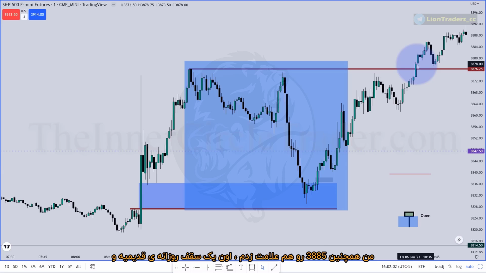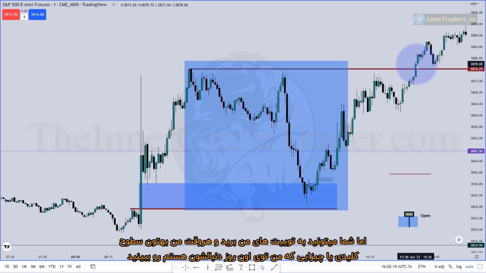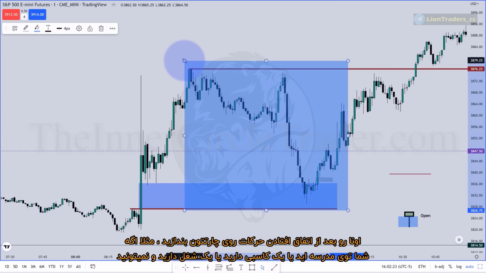I also had 38.85 noted as an old daily high as well. You can find that level on your daily chart. Go back over the course of last week and you'll see previous day's highs. 38.85 was another level that I tweeted. I'm not going to have that tweet on the chart because it becomes too much. But you're welcome to go through my tweets, and whenever I'm giving you key levels or things that I'm looking for the day, drop them on your chart after the fact.